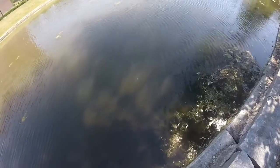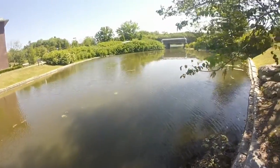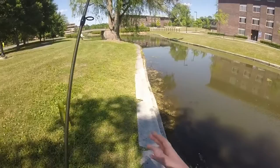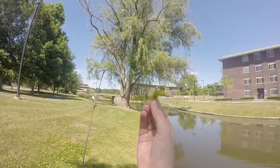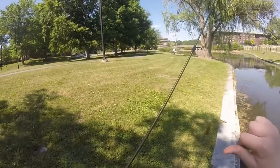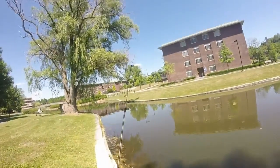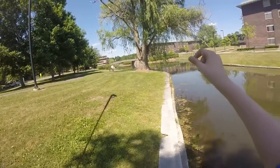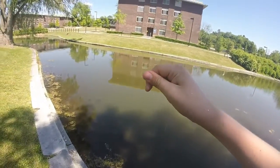Got a couple of quick photos. Let him go — off he goes guys! That's awesome. Once again I already ripped my worm in half on the Stanley Sidewinder — that's what a big bass will do to your worm. I'm going to put on a new worm. I only have three left since I only got a sample pack in my mystery tackle box.